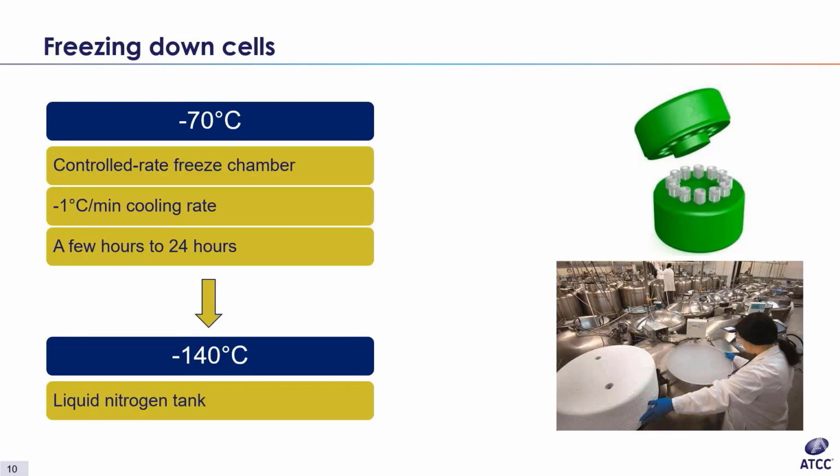So freezing cells is typically a two-stage process in which cells are incubated for some time at minus 70 degrees Celsius before being stored at minus 140 degrees C. As previously discussed, cells must be cooled at a rate of about minus 1 degree Celsius per minute. This can be achieved with the use of a controlled rate freezer or controlled rate chambers. The length of time needed at minus 70 would depend on the type of chamber used. So after spending the appropriate time at minus 70 degrees C, the vials must be transferred to minus 140 C for long-term storage. It's recommended to store cells in liquid nitrogen tanks for this purpose.